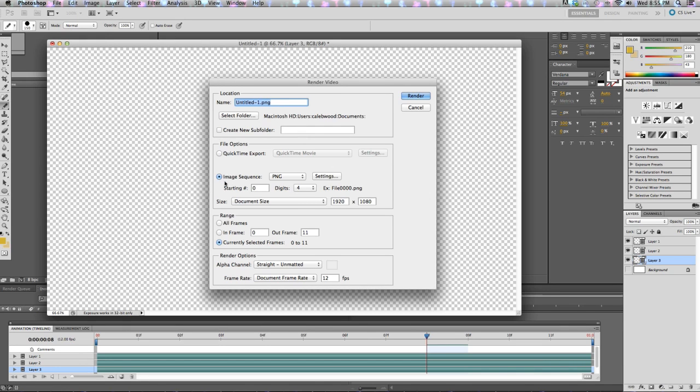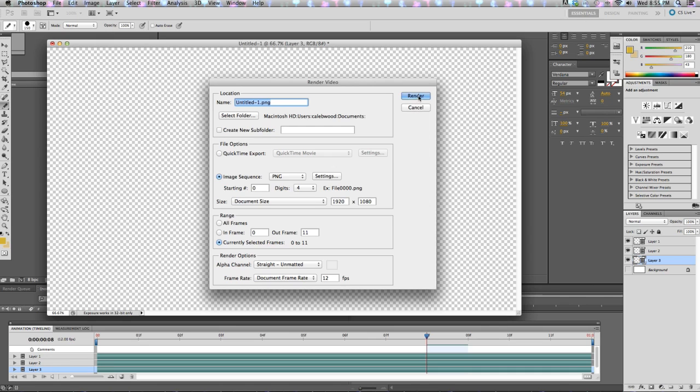And I always use image sequence instead of QuickTime Export. QuickTime Export has dropped a couple frames on me, which is ridiculous, so I don't use it anymore. And I stick with image sequence. Have it on PNG, so you can get the alpha channel. Everything else should just reflect what's going on down here.